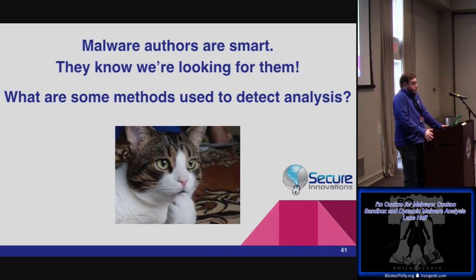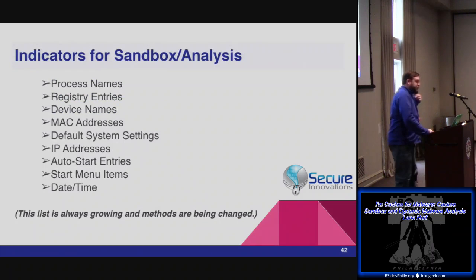Malware authors are smart. They know that we're trying to figure out what they're doing and trying to bypass what they're doing and create better tools. So I'll ask you guys, what are some tools that the malware authors use to detect sandbox analysis? Go ahead. Detect virtual machines, the buffers. Sure. For example, VM detection or debugger detection. Sure. So here's a brief list.